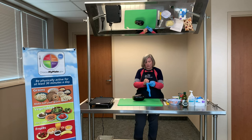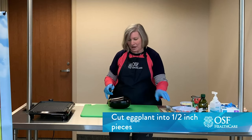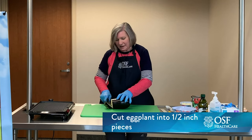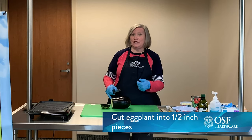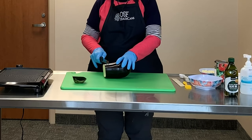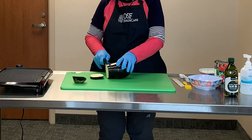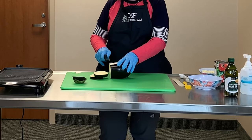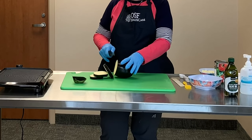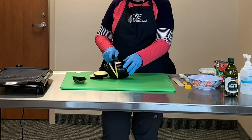We only have a few ingredients: we need an eggplant, some olive oil, mozzarella cheese, and spaghetti sauce. First, we're going to cut our eggplant. You can cut it in rings or lengthwise — I'm going to do rings, usually about a half inch thick. I don't peel the eggplant unless I'm going to make a recipe where I'm pureeing it, because if I puree it, I don't want that extra stringy fiber in there.